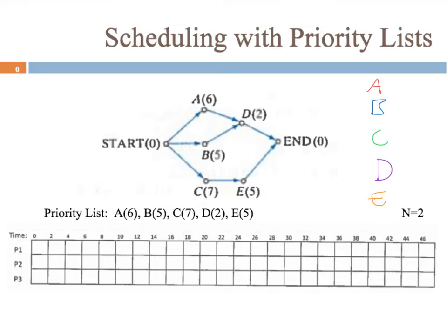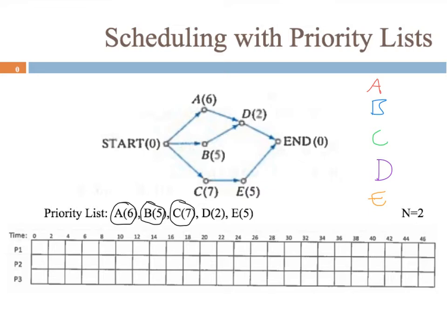Now let's look at our priority list. Task A, B, and C, any one of those can be started. So I'm going to say task A is ready, task B is ready, and task C is ready. Notice on the end of the chart where it says n equals 2, that means we have 2 processors or 2 workers, so we can only fill out 2 of these rows. Since A is first in the priority list, we're going to go ahead and execute task A.